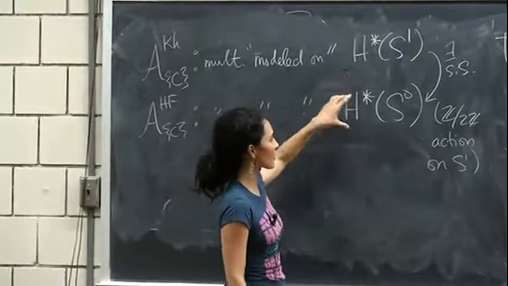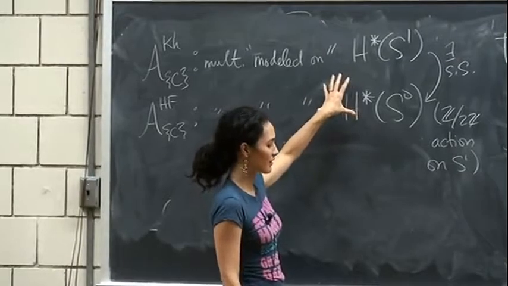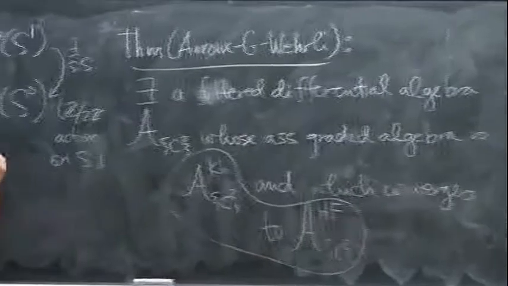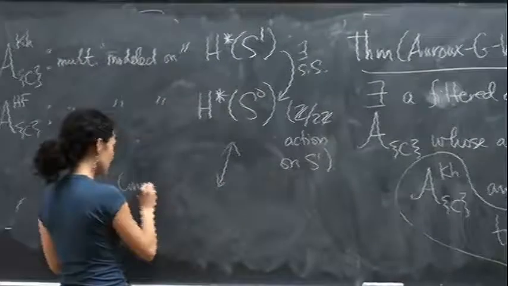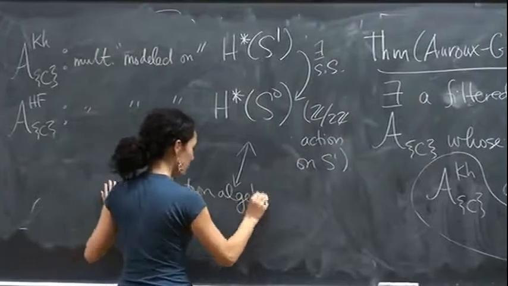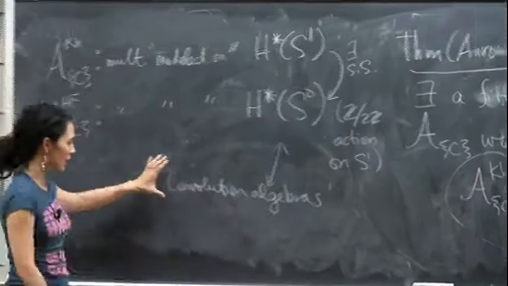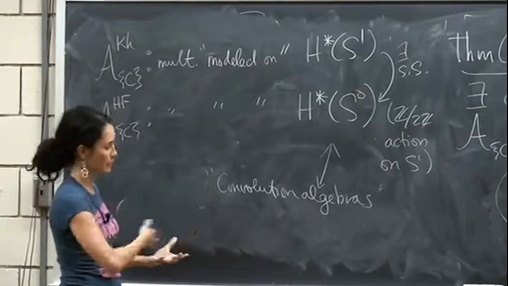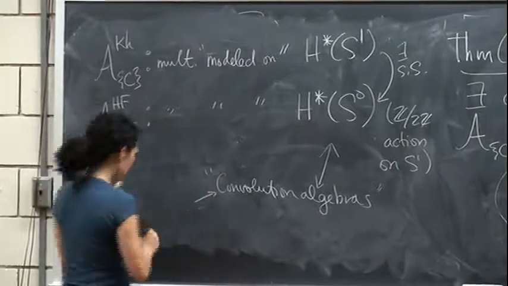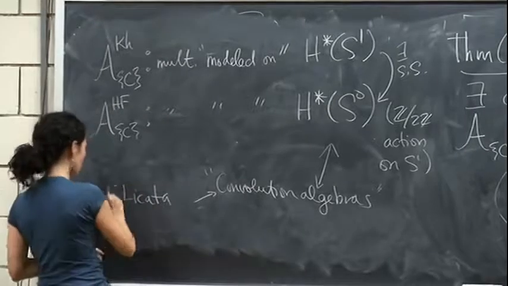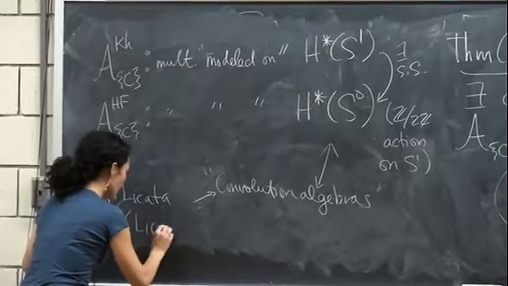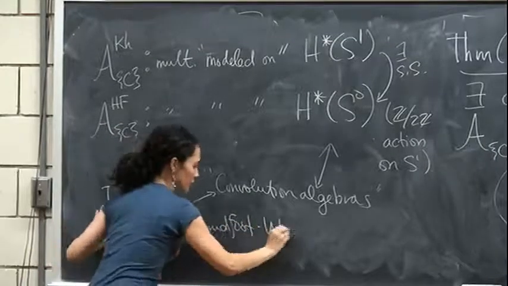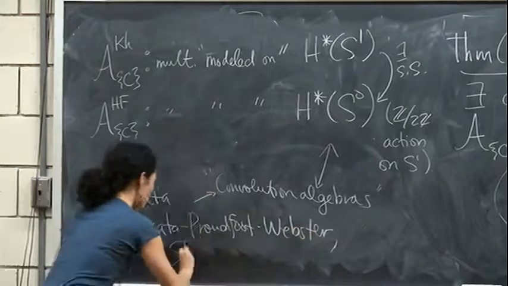The reason why Denis thought that this might be relevant is because the algebras that appear here are really closely related to certain convolution algebras. I won't define these, but they are based on some multiplication defined on the cohomology of embedded Lagrangians. This was explained to Stephan and me by Tony Licata, and it appears in a paper of, please correct me if I'm wrong, Tony, Licata, Proudfoot, Webster, and also in a paper with Strachel and Webster.